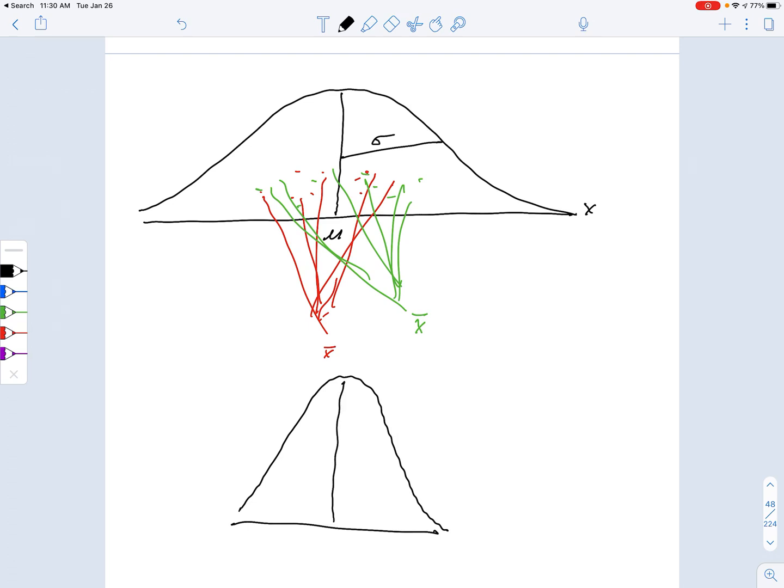But according to the central limit theorem, if the original population's normal, then, well, I guess it's the first limit theorem, but more generally, regardless of what the distribution looks like for the population, if your sample size is at least 30, then you would end up with a distribution of x bars, so sample means, which are normally distributed and centered on mu, the population mean, and we have sigma over the root of n as the standard deviation. Of course, that's the central limit theorem.